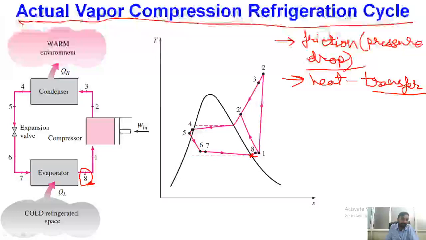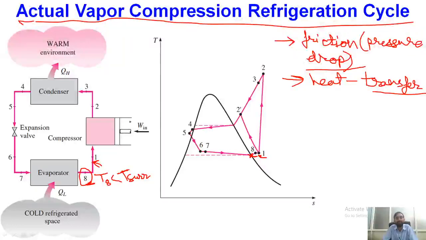Then when this point number 8 is moving and entering into the compressor inlet, we are having a certain connecting tube in between. First, inside this tube, there will be certain pressure loss, so there is a certain pressure drop. At the same point of time, because the temperature of point number 8 is less than the temperature of surroundings, in the pipe connected between the evaporator outlet and the compressor inlet, there will also be a certain amount of heat addition into the working medium. So there will be certain heating also. So this point number 1 is entering at the inlet of the compressor.